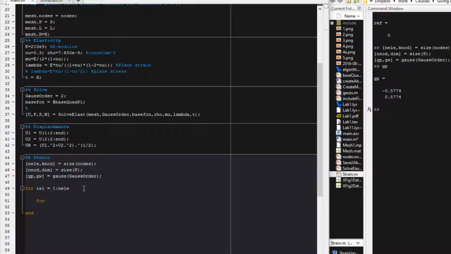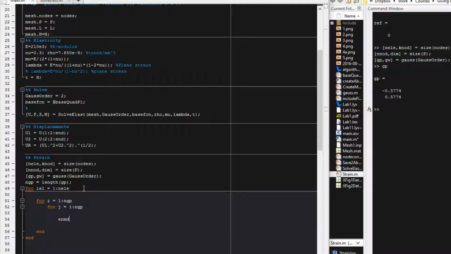So for i = 1 to number of Gauss points. How many Gauss points do we have? Well, we have number of Gauss points, length of GP, like this. And inside of this, for j = 1 to number of Gauss points, right?